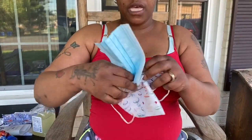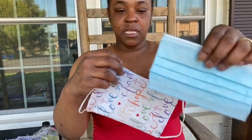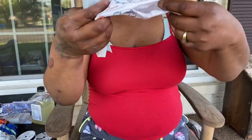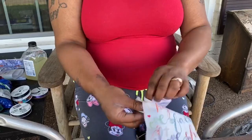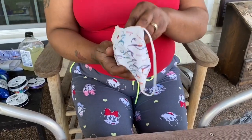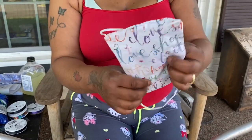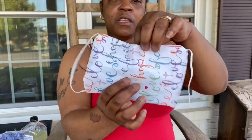So some people leave the opening in the mask so that they can stick these masks down in the inside of here for filters, for extra protection. And some people leave them regular. Me personally, I will leave it regular, but you take this, it goes in the inside. I'll show you just so that you guys know. You use that 3-inch gap that you left in there. Roll it up. Spread it out. We missed it. Well, y'all get the picture. Spread it out in the inside of there for extra filter, and you can take it in and out as you please.